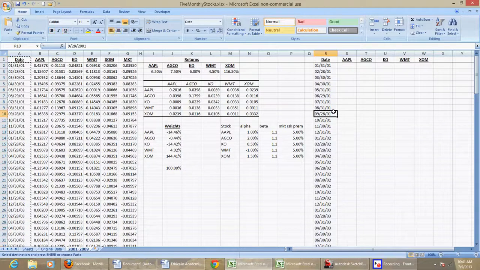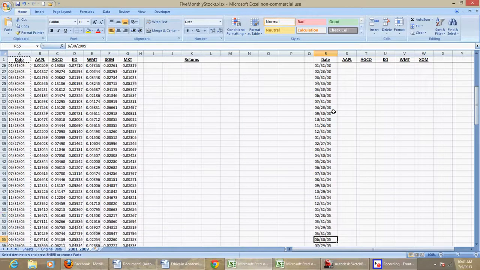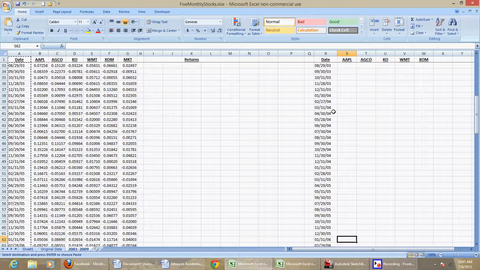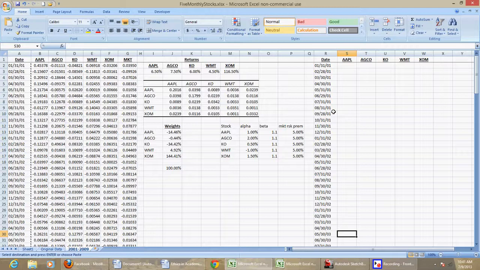So I want to go 60 data points into this. So that goes down to... right. Hang on a second, let me make sure I got the right spot. Start in row 2. So I need to go to 61.